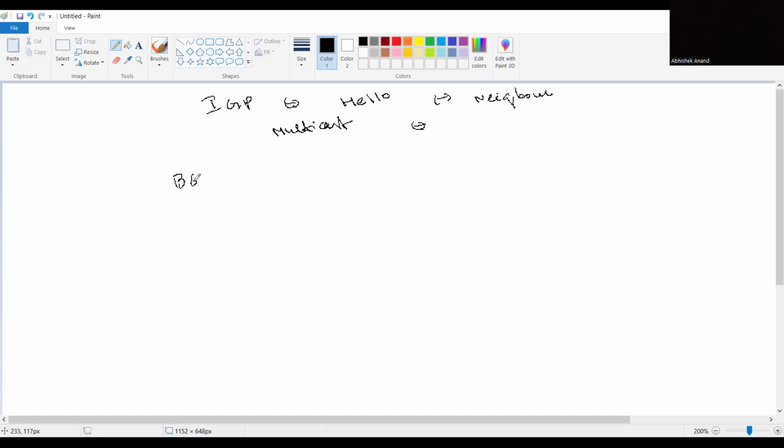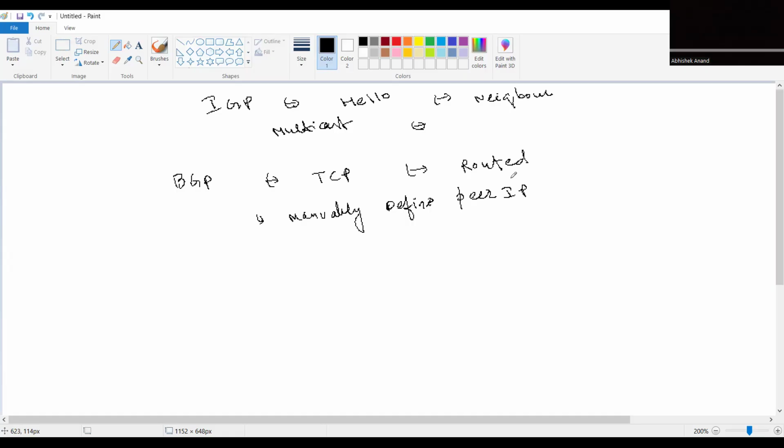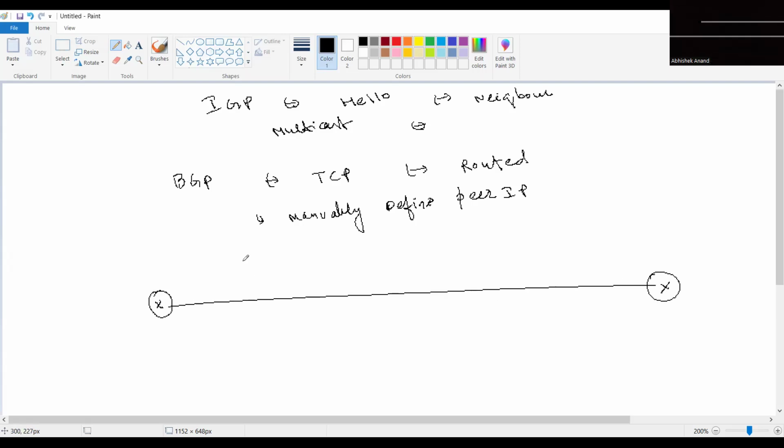BGP works on TCP, and TCP is routed, and in BGP you have to manually define your peer IP. It can be dynamic also, but I'm explaining where I define our neighbor manually, right? So in BGP, you can peer across subnets.